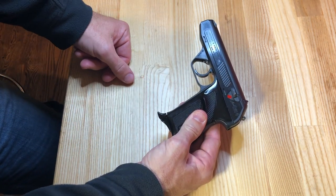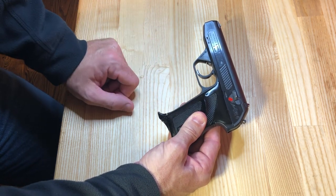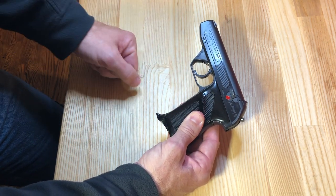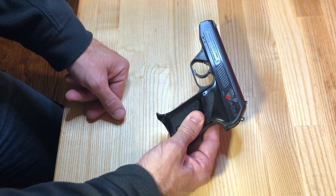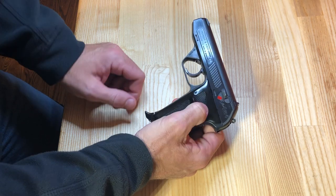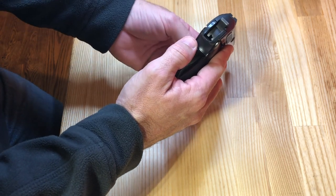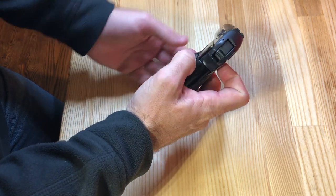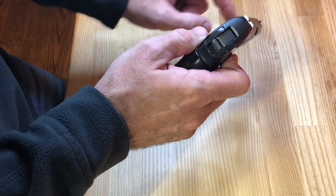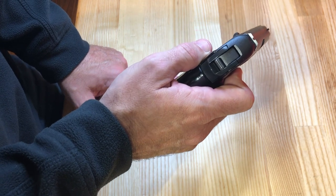The receiver is made out of an alloy with a surface hardening layer — what they called a hard coat method — to give it more rigidity and handle the higher pressures of the larger cartridges. It has a stamped steel slide, which they had experience with from their G3 and later MP5 designs. It has a slide-mounted safety, much like many other German handguns of the time. It has wraparound polymer grips. The hammer is closed in the rear position to prevent dirt from entering, as well as when it's in the cocked position.